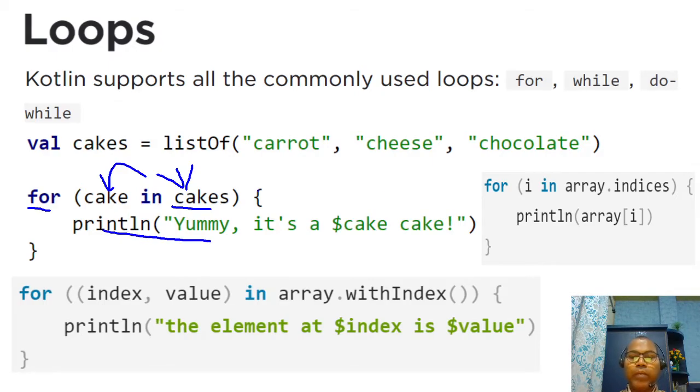So element by element, or index by index, or complete with index and value, kind of one entry, one indexed object which contains your index position as well as your value. This way you can also use your for loop.